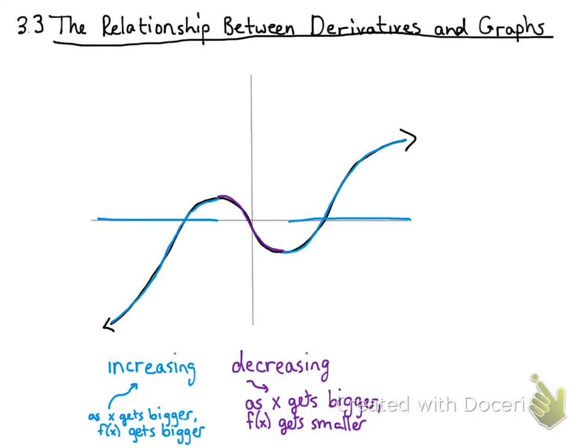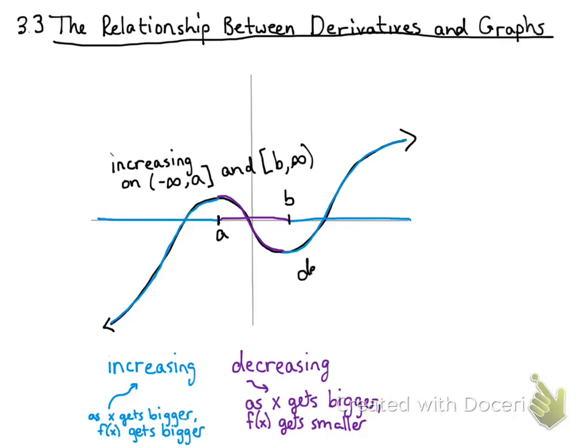To describe where the function is increasing and decreasing, we use x values. So I've shaded in the x-axis blue where the x values on the graph would be increasing, and I've shaded in the x-axis purple in that decreasing section. We need a few labels on our x-axis, so there's x values a and b there. And we would say that this function is increasing on the intervals -infinity up to a and b up to infinity. We would say the graph is decreasing, or the function is decreasing, on the interval from a to b.